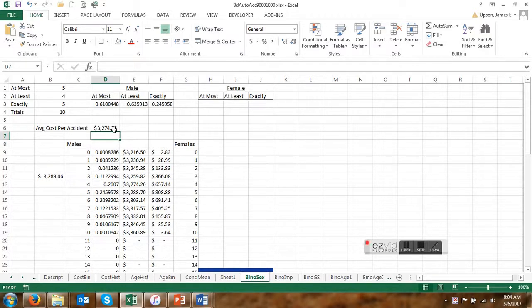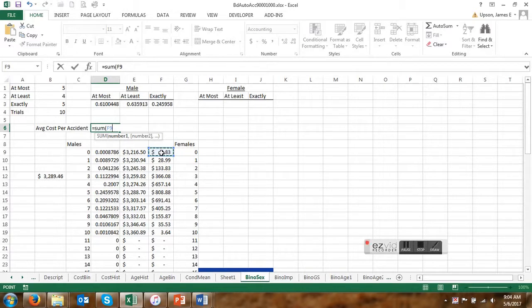Now what we want to do, though, is make this so it's automatic. I don't want to have to come back in here and edit the sum every time I change my underlying probabilities. So I'm going to change our equation here, equals sum, and then we're always going to start, because this is an at most, so it's 0 through whatever. We're always going to start here at F9. That's not a problem.